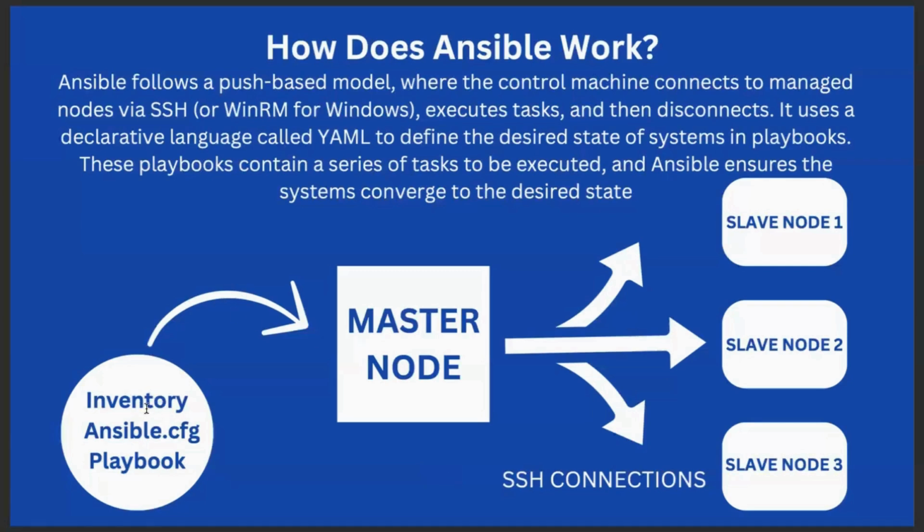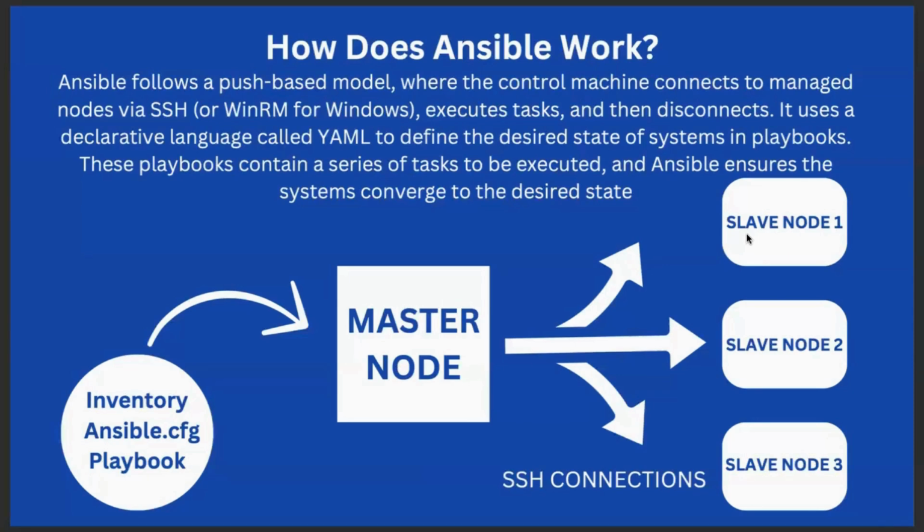If you look at this diagram below, you see inventory, Ansible config file, playbook. These are basically some utilities that Ansible would use to carry out actions on the slave nodes. You have the master node right here via SSH connection. It's sending your play down to the slave nodes for them to be carried out. These slave nodes can be multiple and can be different systems. Like I said, Ansible is very versatile, so you can use it on multiple systems. Your master node can be Ubuntu, your slave node can be CentOS, can be Red Hat. It's very, very versatile.